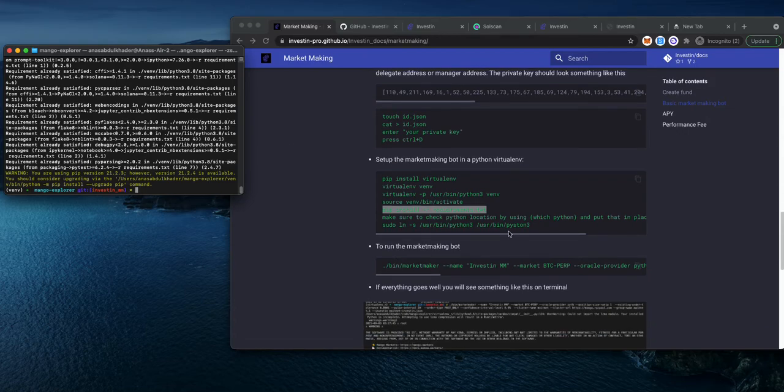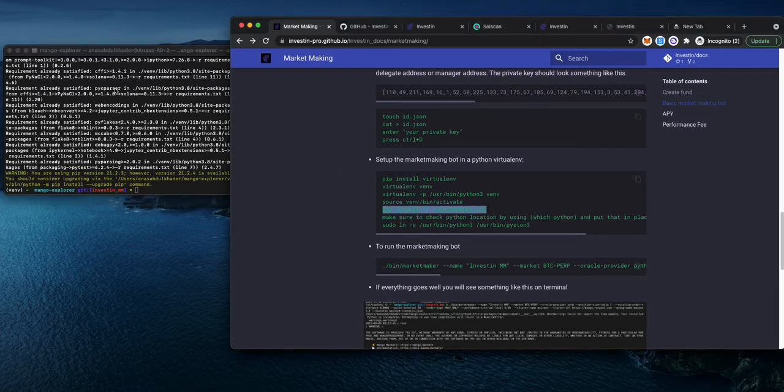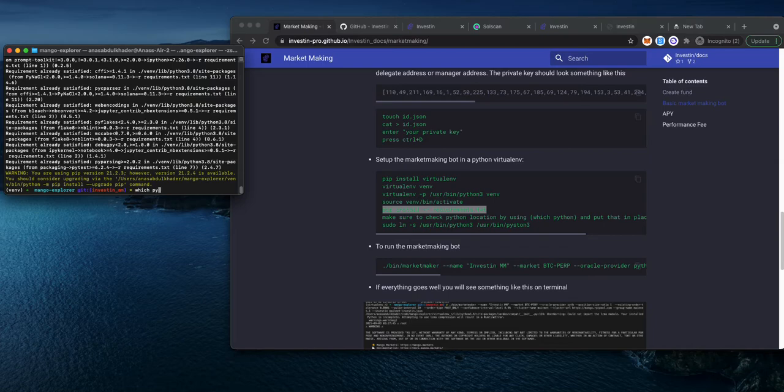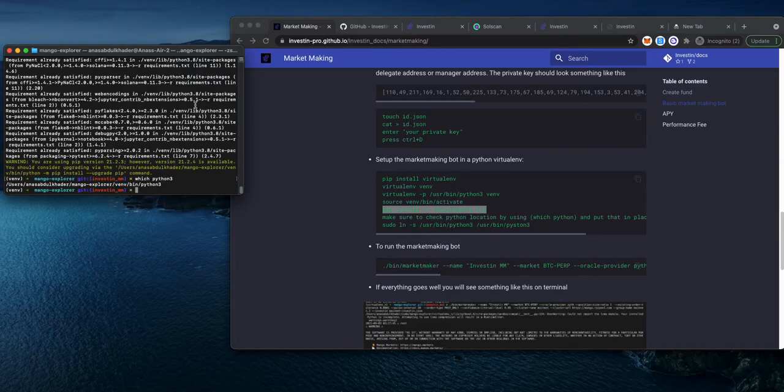The next thing we need is to make a symbolic link from python3 to piston3. Before doing this, we need to check once again where our python3 is located by running which python3, and we just got the location of it.